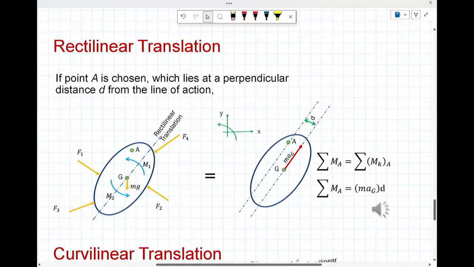Where things get a little bit weird is when you have a point that is not the center of mass in a translating body. In which case, you will have a moment. So say, for example, I solve through and I have this object and it has a moment acting upon it. It's translating with respect to the center of mass. But it is not 0 moment about point A. So when you do sum of moments about A, it'll be mass times acceleration g times the normal distance, again, d, to point A. This is all crystal clear.